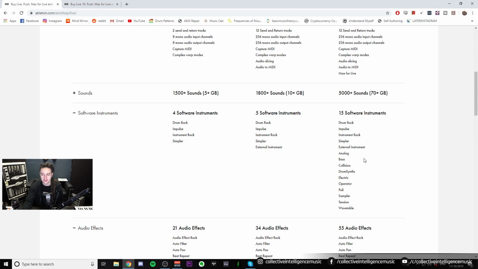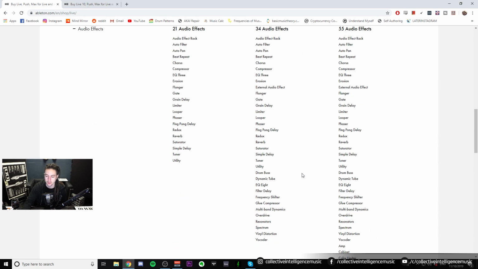Collision is a modeling synthesizer as well. They got a lot of strange modeling synths in here, Tension and Collision being two of them. But yeah, personally right now in my production, I probably use Operator, and I use it for white noise sweeps. So, yeah, it does do pretty cool FM. It's an FM synth, so you can get some pretty cool FM leads.